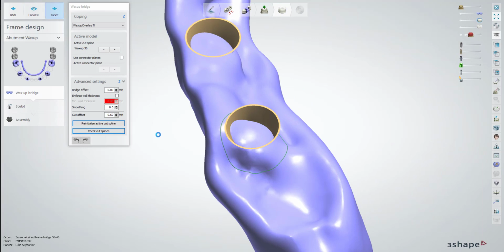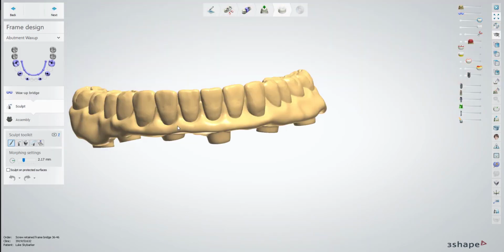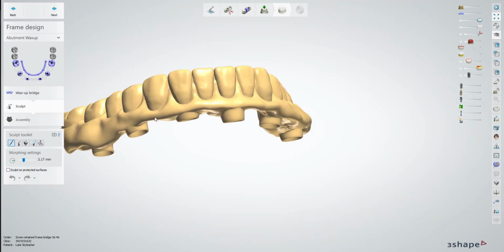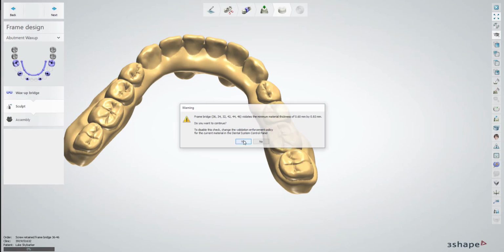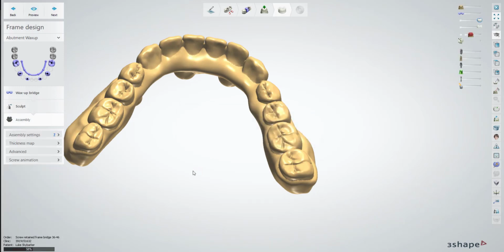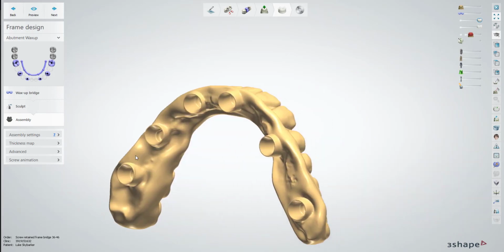At this next sculpt step, you do have the ability to wax this case up, but I've already used all of my wax up tools in my denture design. I find those tools a little bit easier to use, so this is already waxed up and finished how I want it. So I'm just going to click next. And at this step, it should be punching the holes through. Once your holes are punched through, your case is done.